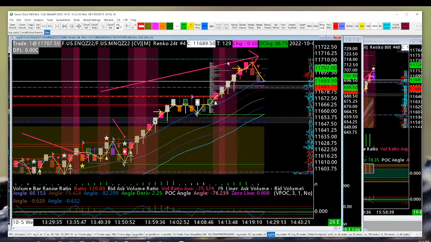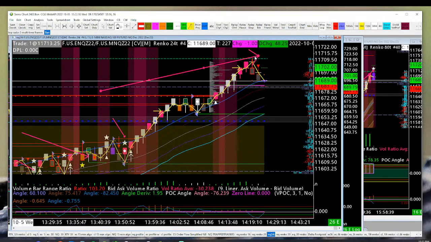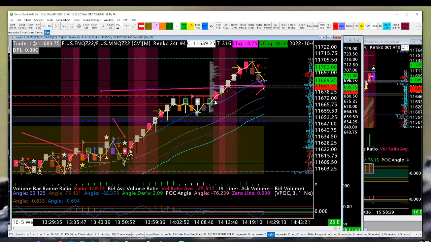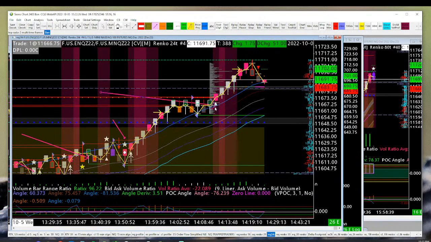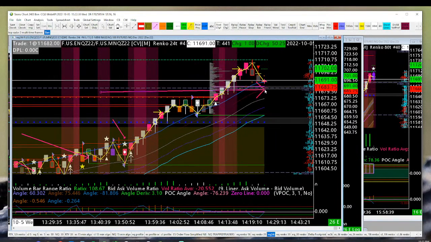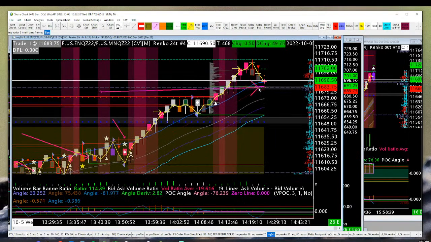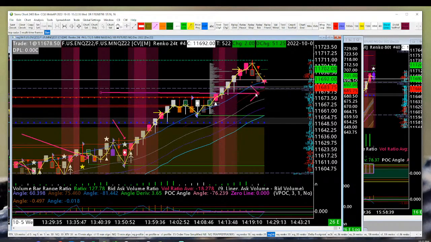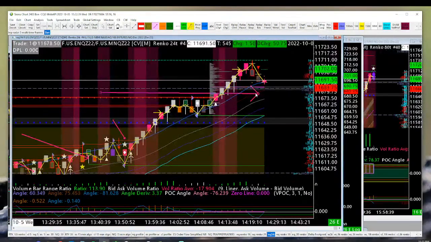But really, you're not going to get any extensions to the downside unless you can get aggressive sellers to show up underneath where this point of control is, which is based on the wave to the high. So any shorts in here should basically be targeting that pink line right there and getting most of your risk off because you're fighting the trend. I'm not saying you can't do it, it's just harder. In other words, you're going to get stopped more often than you think.